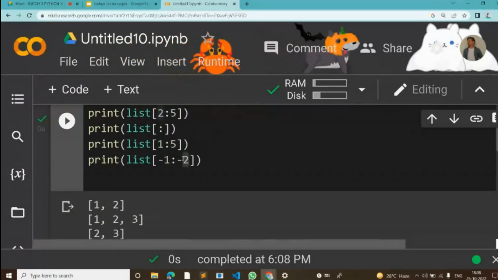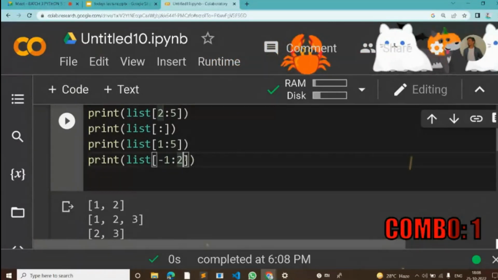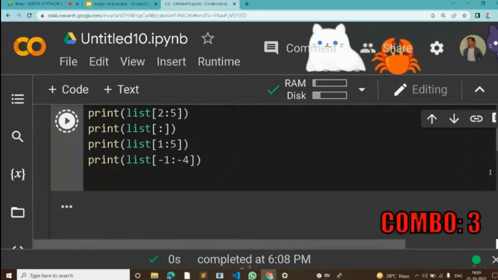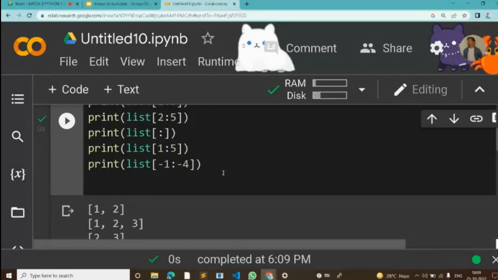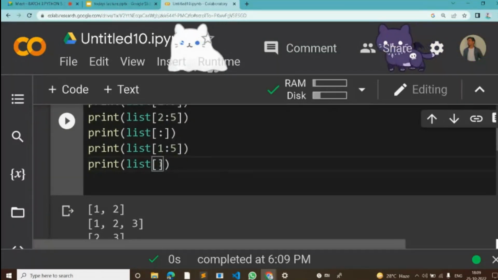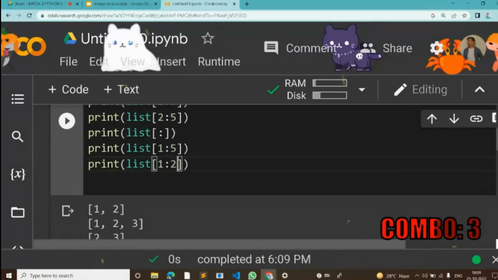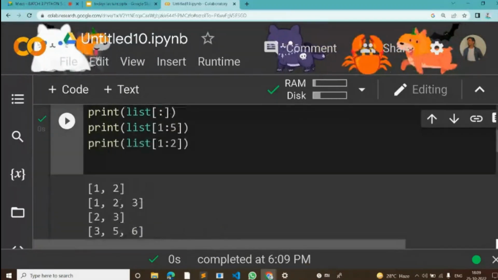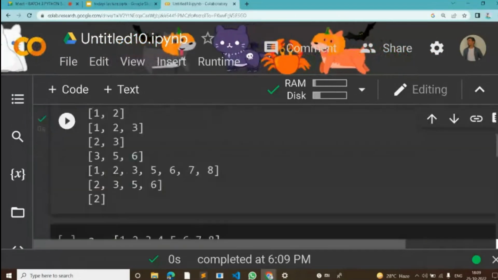And if I am modifying it like -4, then what is the answer? Okay, negative indexing is not working in the slicing.